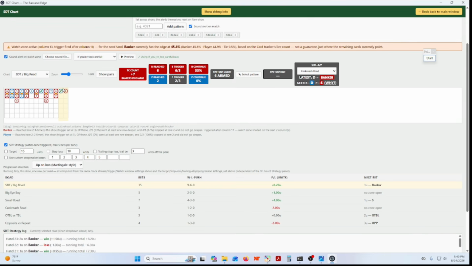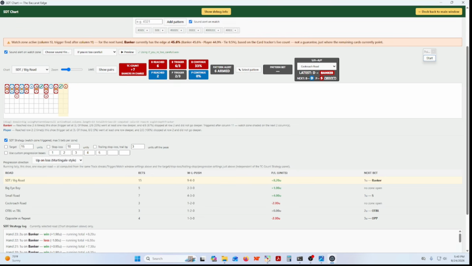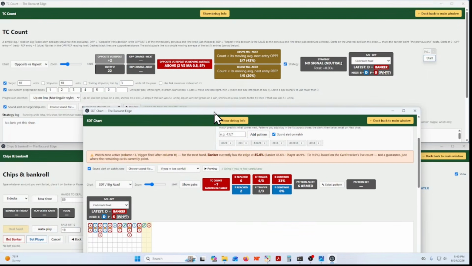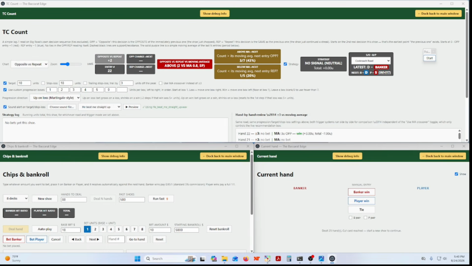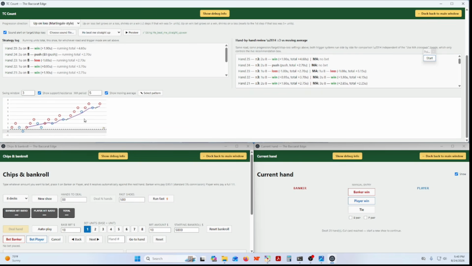But anyway, this particular chart right here, the SDT chart, if you're really playing by the rules, which I kind of like because I'm more of a conservative guy than anything, you're not going to get a lot of bets off on this chart. Now notice the banker player chart. How many bets did he get off? 15 bets, which is about the norm. It's up 8 units on this chart, and this is a regular banker player chart. And notice, let's go back to that other chart for a second. You're only up 6 units on this chart.